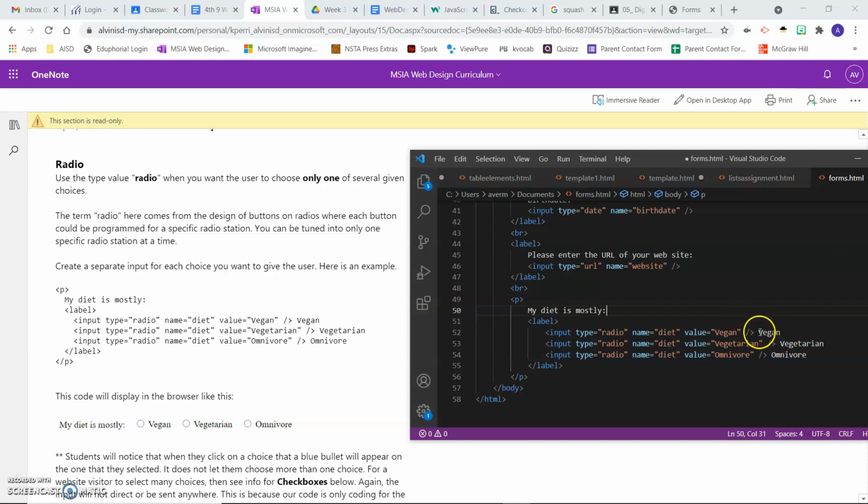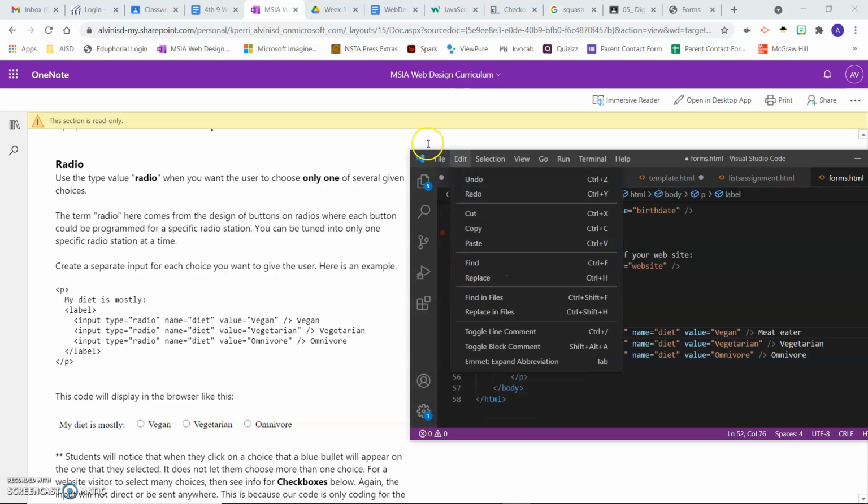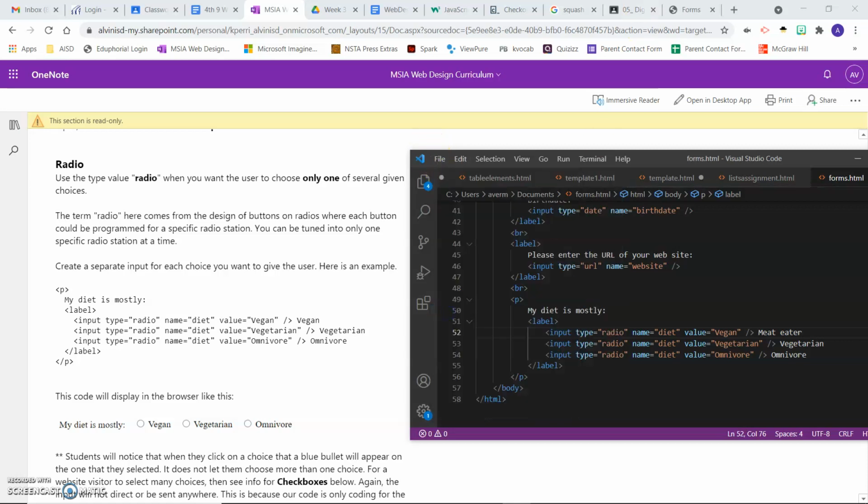So this part is what shows up on the website. This part would show up on the back end and would be sorted in a table and things like that. So if I had this, obviously I know meat eater, it's not vegan, but I'm trying to show you. Save.